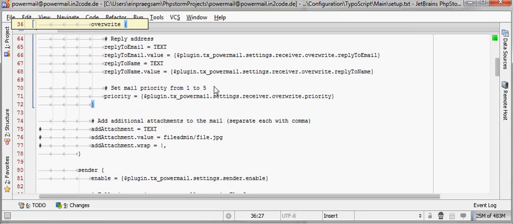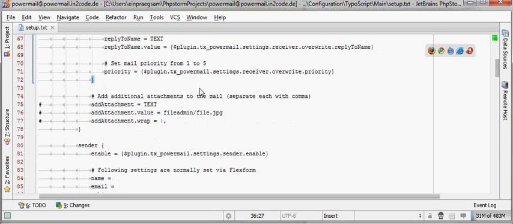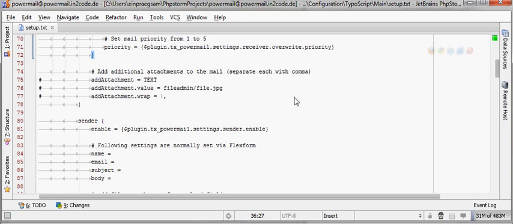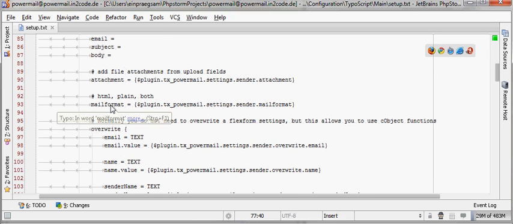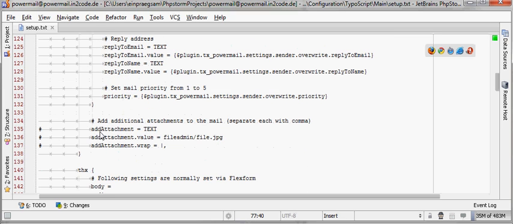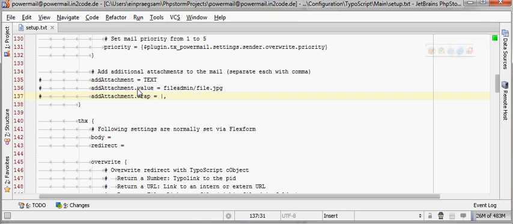The mails that are coming into your mail account with a high priority from some very interesting customers. So you can change that with 1 to 5. In addition, you can add some attachments, some maybe static attachments with the object, or dynamic attachments. Maybe you want to attach always a file or so. The same settings can be done in the mail to the sender. The mail that is sent to the sender again, mail format, override all the values, and in addition changing the attachments. Maybe it's interesting to send the sender a mail and say, thank you for your mail, here is our program, see attachment PDF or so.